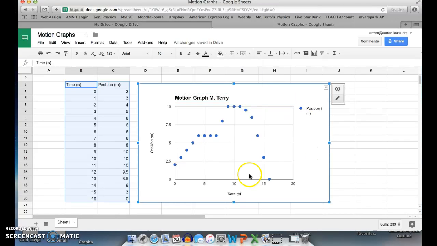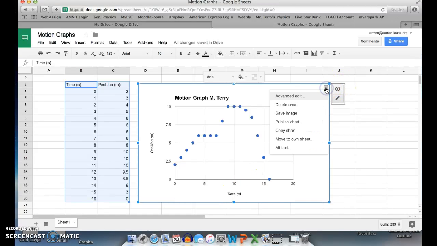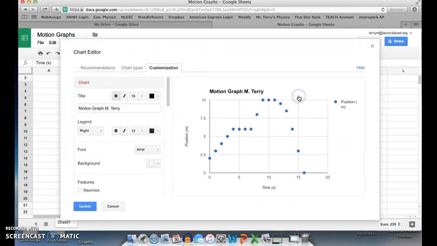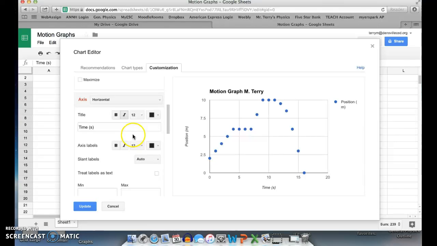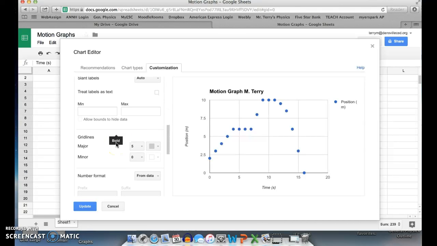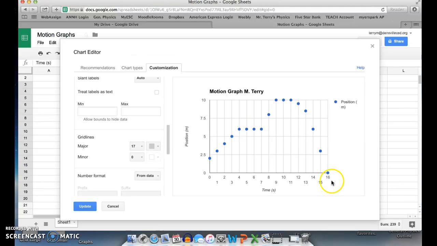And another thing that makes it a little bit easier to look at, if you go to Advanced Edit, click on this top right here, Advanced Edit, scroll down to your axis. So we see we're on the horizontal axis here, and for grid lines, since we had 16 seconds, you put in one extra there, and there we go.